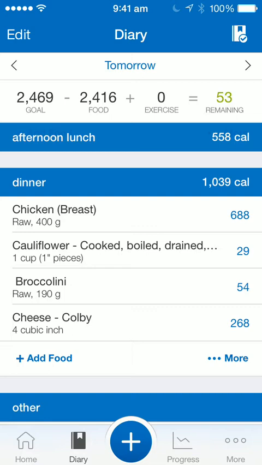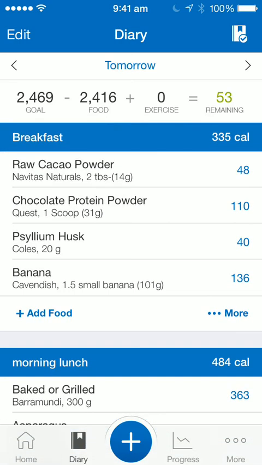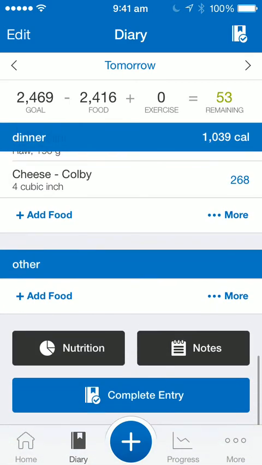So how am I going to do that? I'm probably going to bake that in the oven with the Colby cheese on top. Oh man, that sounds good. Colby cheese over the cauliflower and broccoli so that nasty dry cauliflower and broccoli tastes good. So that there, we can see in the top, 2469 is the goal. We got 2416, that's fine. 53 calories under our goal. You try and be under, not over. And that to me is perfect.